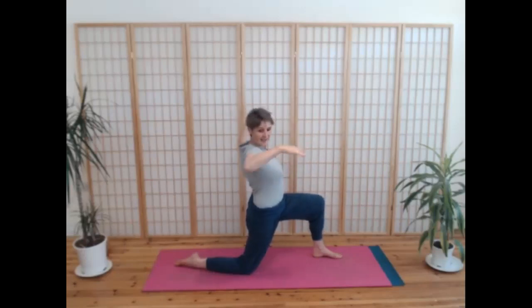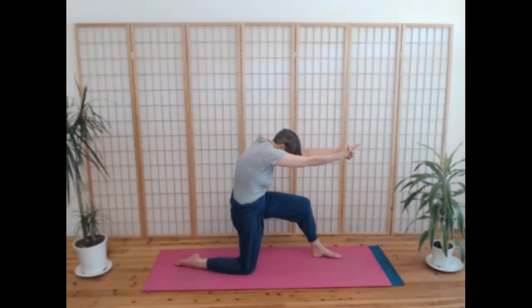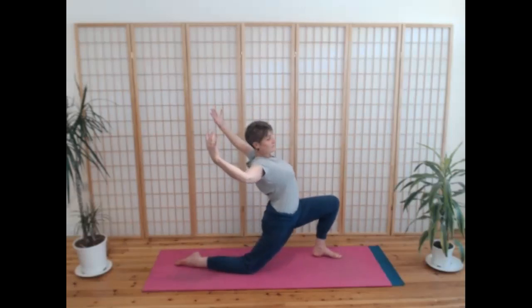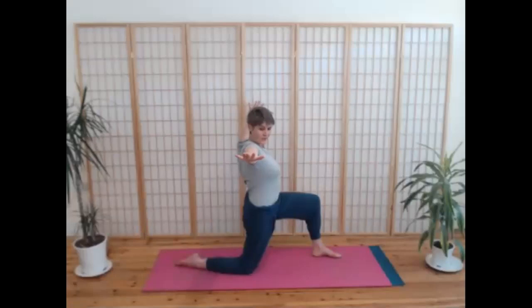And then inhaling, take your arms out in a T shape. And on the exhale, bring your palms back together, but tilt the pelvis back, round the lower back, chin to your chest. And then inhaling, tilt forwards and open your arms and chest. And exhaling, coming back to your arms straight.